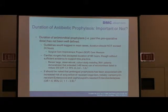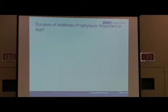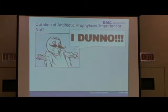In cardiac surgery, where you tend to see longer durations of post-operative antimicrobial use, they have looked at that. They studied 6 versus 2 days and saw really no difference. But again, they didn't compare to 24 hours, one dose. Again, nobody really knows. And I think that it's important to highlight that it's kind of a nebulous issue. But what I will stress to you is we need to take this into consideration, because studies are also finding that people who get extended treatment will also have more resistant pathogens identified a lot of the time, notably VRE and cephalosporin resistant infections. So again, when you ask people, do I think this is important, I can't really answer that, because again, the studies aren't well describing this in the literature.